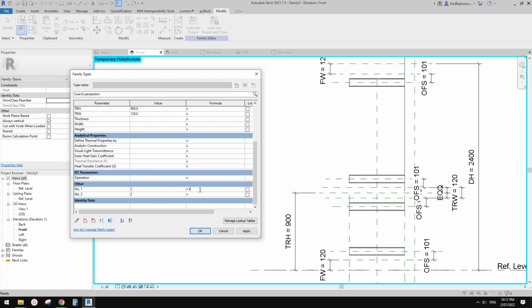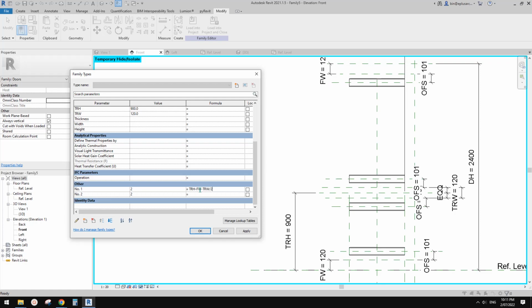Okay, so TRH minus FW minus that's transition width divided by 2.